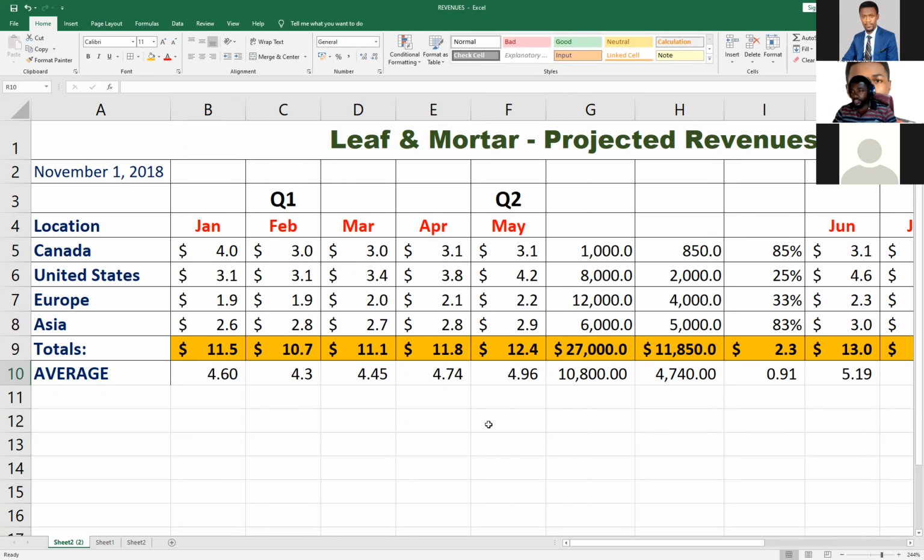We are almost getting out of time. So the last but not the least, we're going to look at how to use the Tell Me option in Microsoft Excel. The Tell Me option in Microsoft Excel is only found in the more advanced versions of Excel, I think from 2010 onwards. You don't find the Tell Me option in like 2007. So the Tell Me option is just like a search tool in Excel. Let's say you're working with Excel and you're lost.